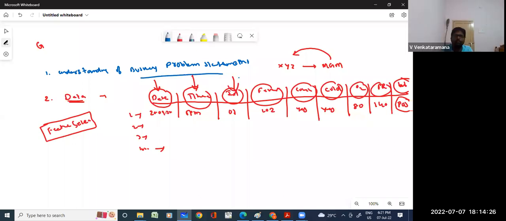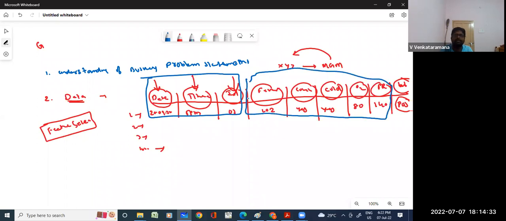You can remove some of the features and select the features which have the highest impact on your prediction. Like patient symptoms such as fever, cough, cold, O2, pulse rate, whatever it may be, which will have the most impact on COVID. Those you have to use as the main features.